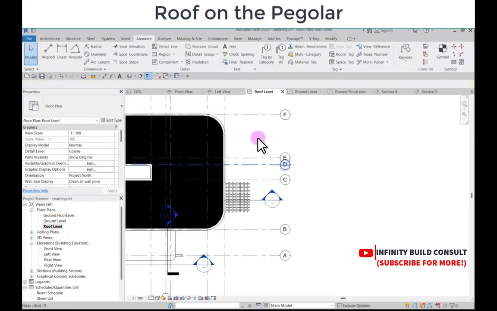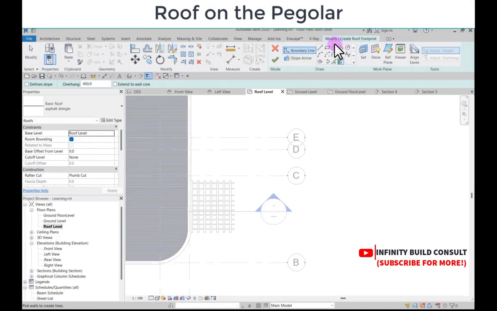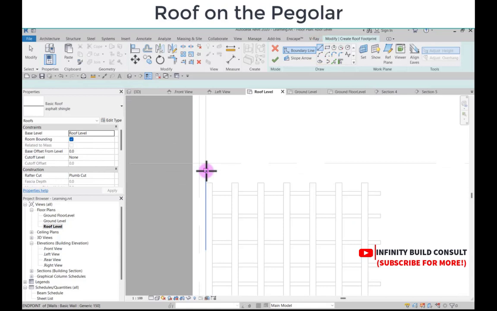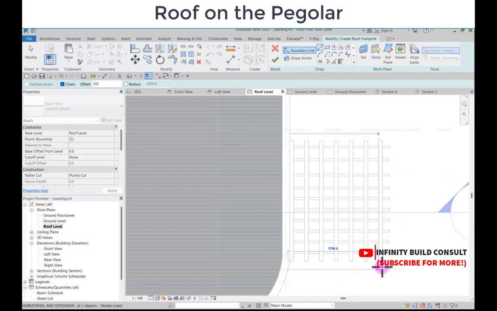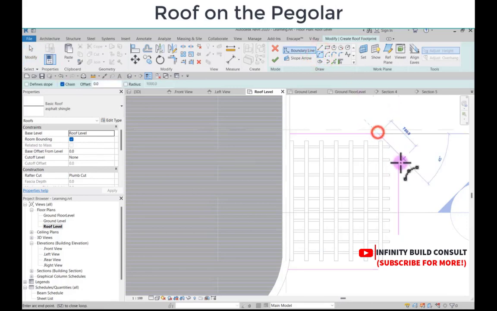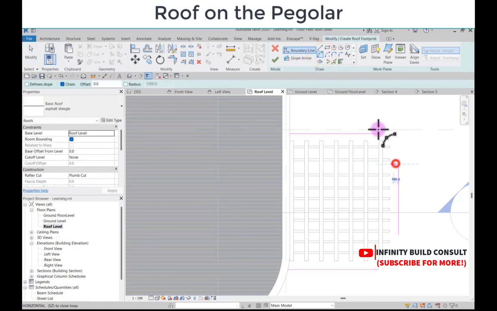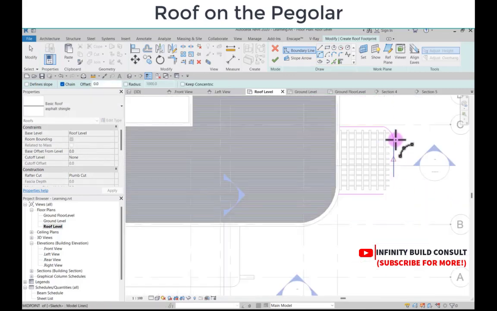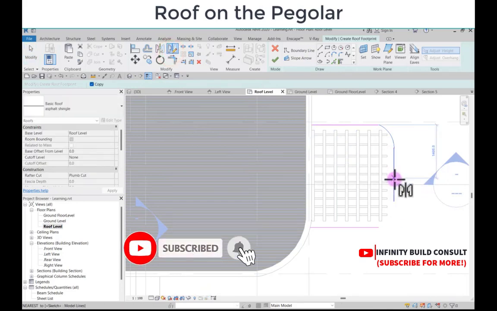So I will go to my roof level and come to the architecture tab, search for roof. So let's move up to this view.